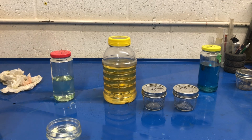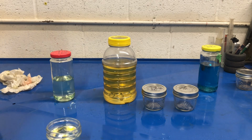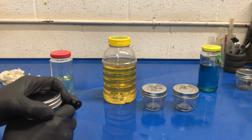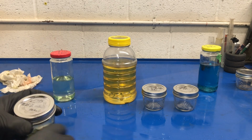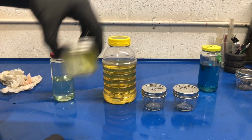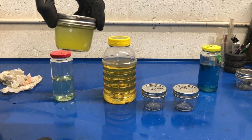Let's put 1 drop of our special liquid in there. 1 drop, okay. Then we'll cap this up again. So now we've got an E10 sample that has 2.5% of water in it, and now it has our yellow in it. Let's shake it. And of course now it's cloudy and it's all yellow.